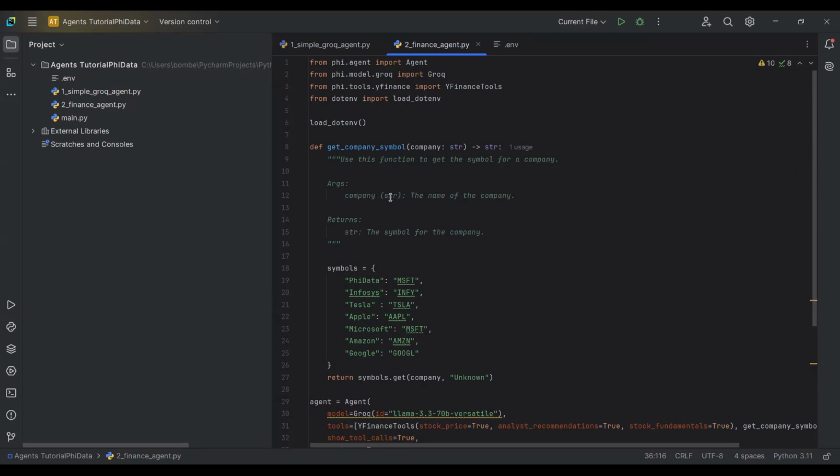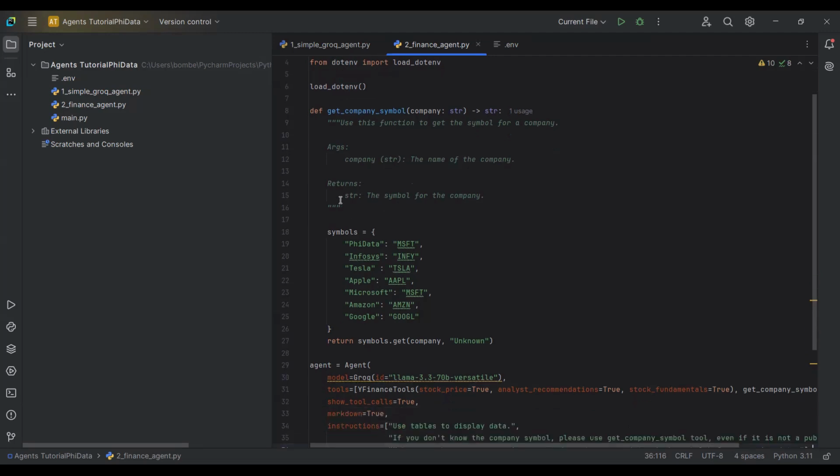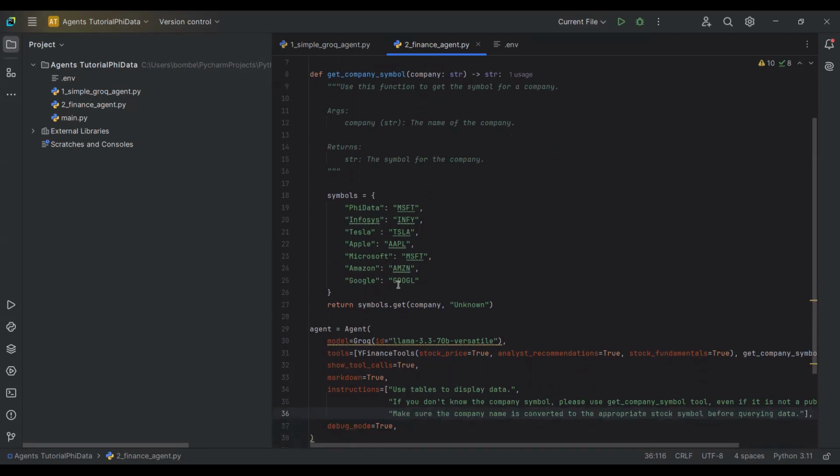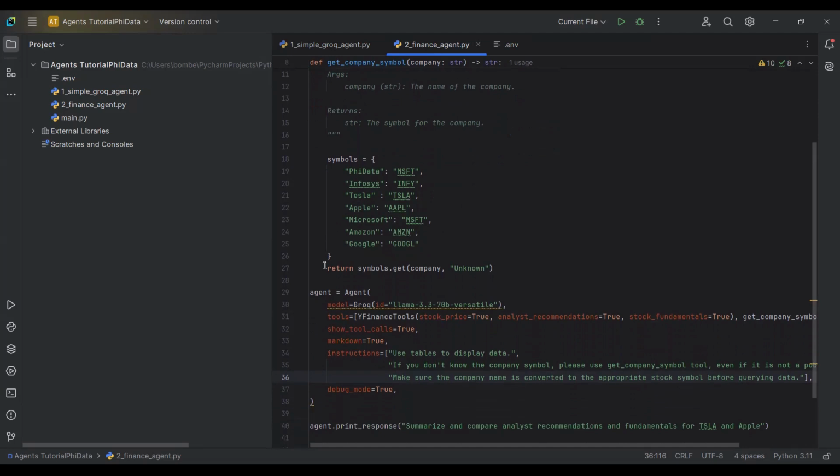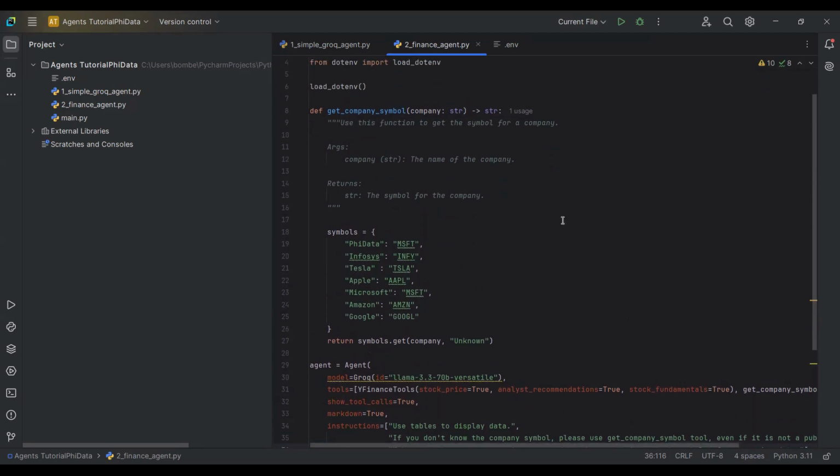So the company string is the name of the company, and it returns a string, which is the symbol for the company. And then over here we have a list of different companies and their corresponding symbols. So like Phi Data is PHI, Microsoft is MSFT, Apple is AAPL, Google is GOOGL, and at the end we have a return of unknown if it can't find any data for the symbols.